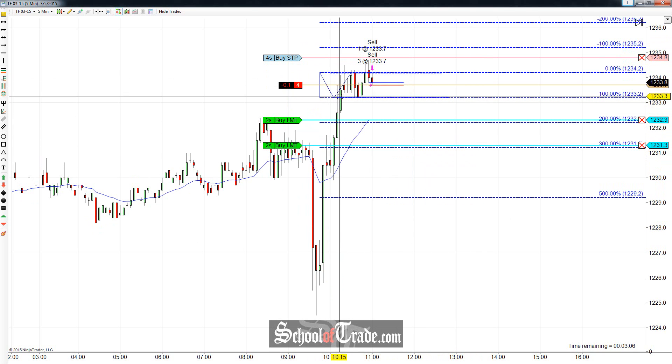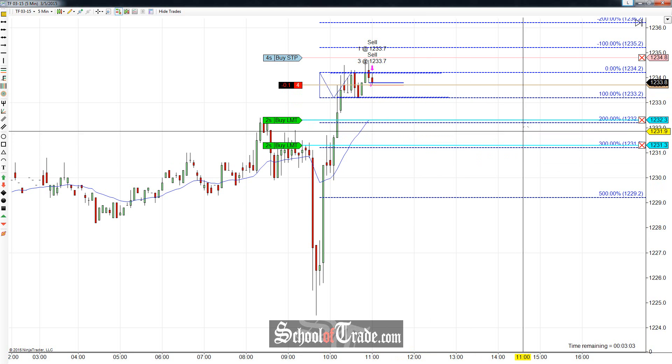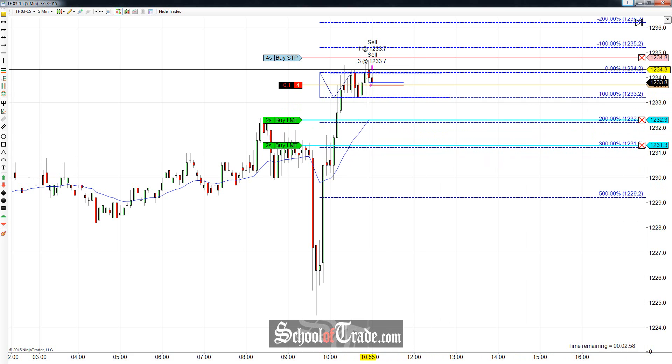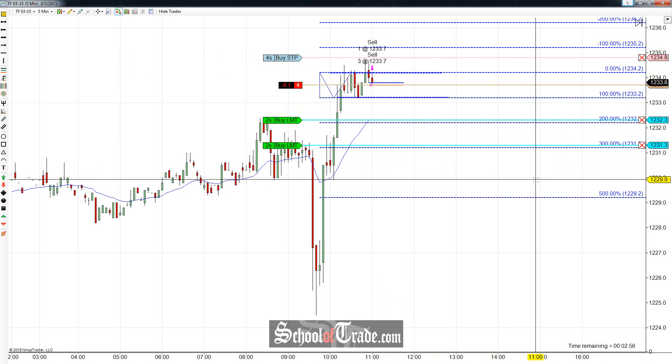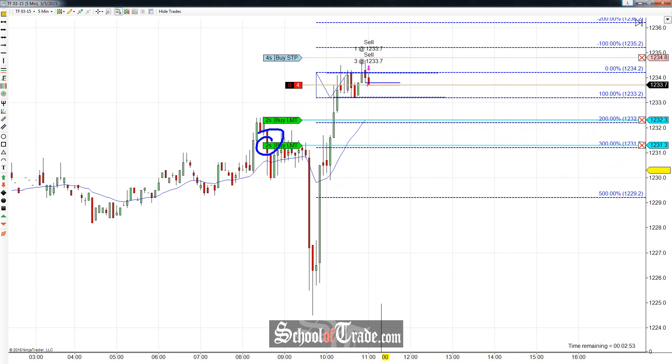First target coming off with a failure back underneath this range down to the expansion level, which is about 32.2 — I like it at 32.3, so I've got my target there. And then if it continues down past that, we've got our second target at 31.3. You could alternatively split this last one into maybe one off there and then one off at the final one down here.